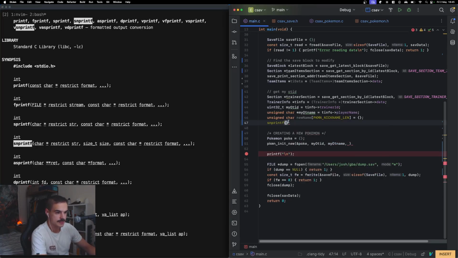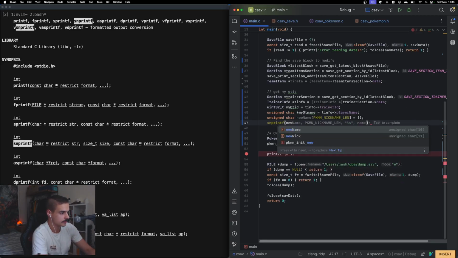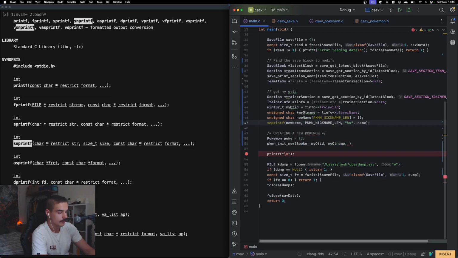So we want to snprintf. So this is a pointer to where we want to write. So I guess this is new name. Pokemon nickname length. That, and we can just do this was new guy, right?